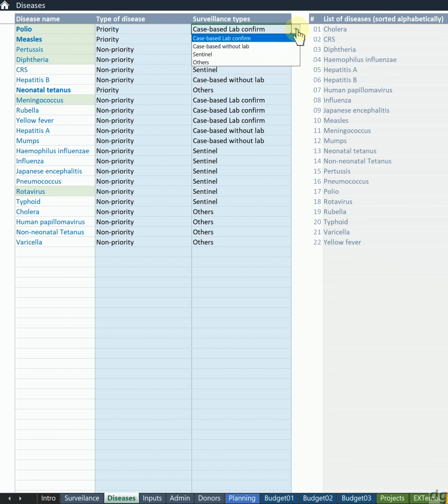In the first case, lab confirmation is required for every case, so otherwise it is not confirmed without lab test confirmation. And in the second case-based option, lab tests are required only in case of outbreaks.